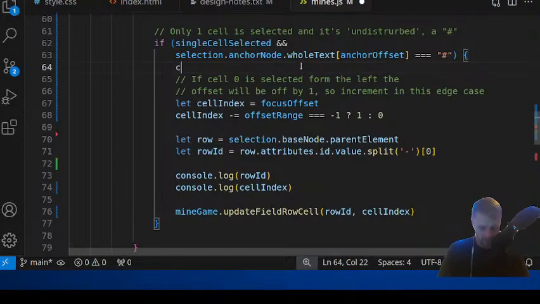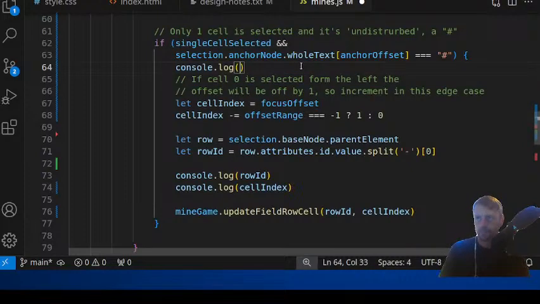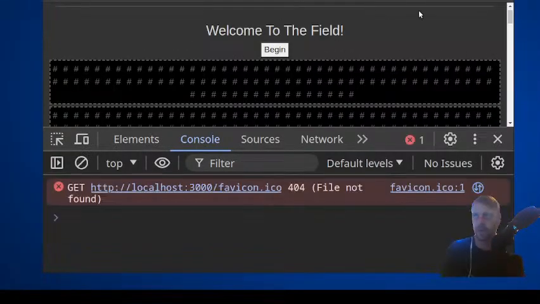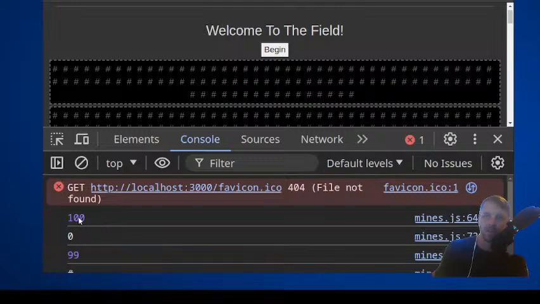Let me try something. I'm going to log focus offset, then refresh. I'm going to select the last one from the right. It doesn't do anything. Focus offset here is 100.